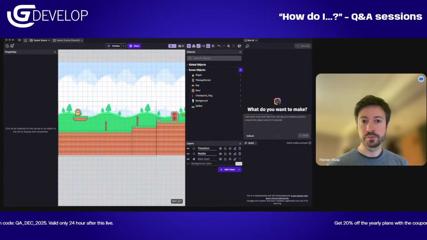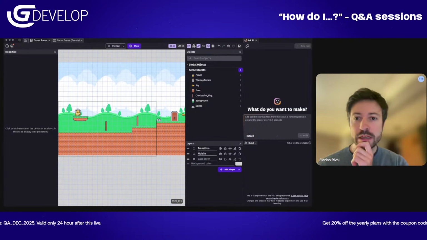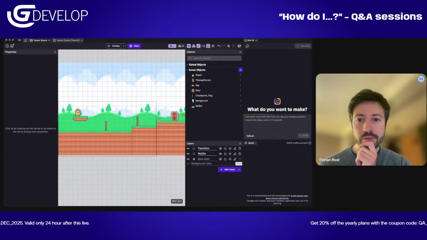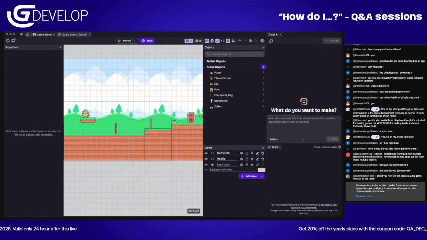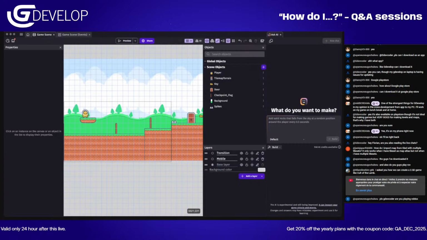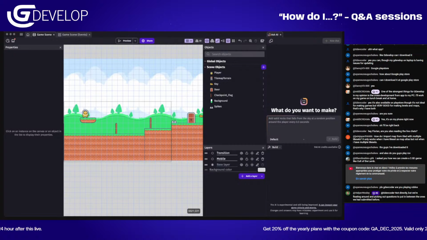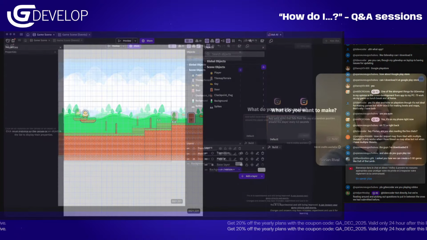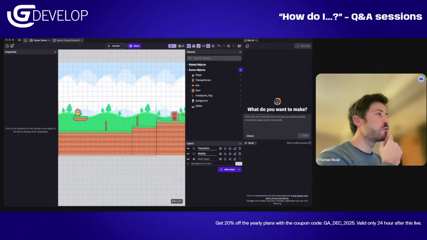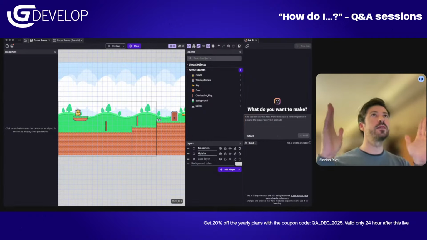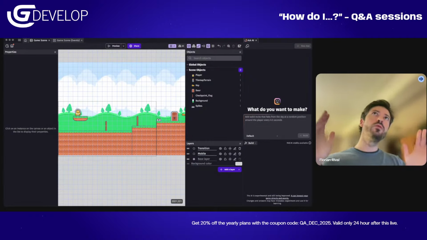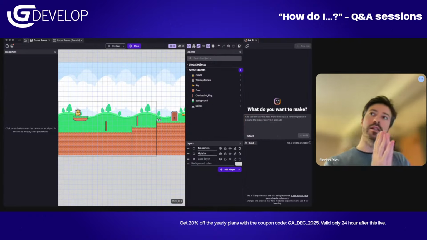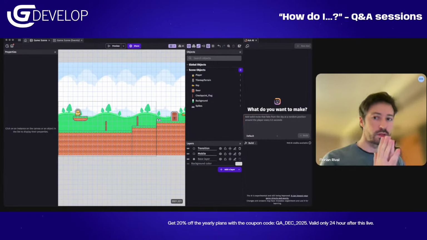Let's see just another question. Oh yeah, someone wanted to make a sprint mechanism. We can do it in this game. So how would you do something where when you press a key, then the player is moving much faster? And we could even add some stamina, meaning that there is a bar, and when you're sprinting too much, you have to slow down at some point.